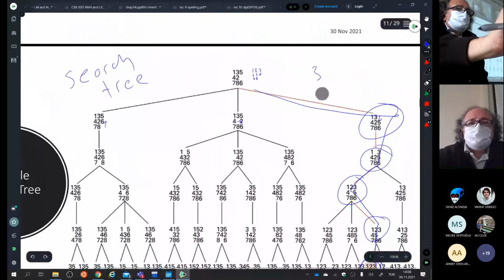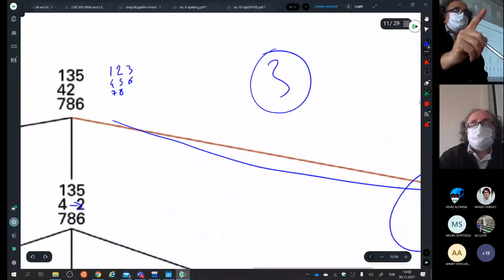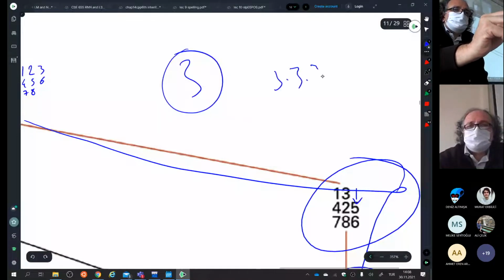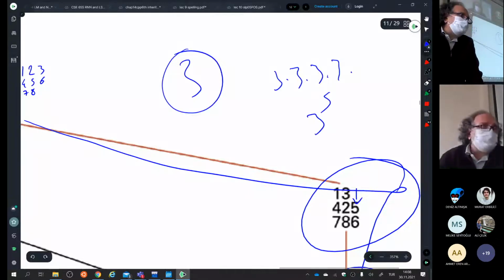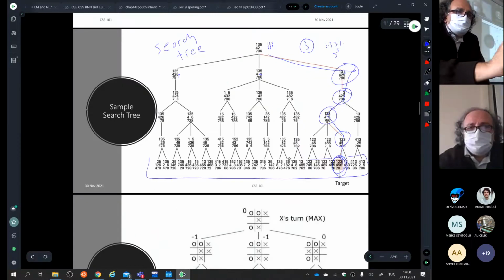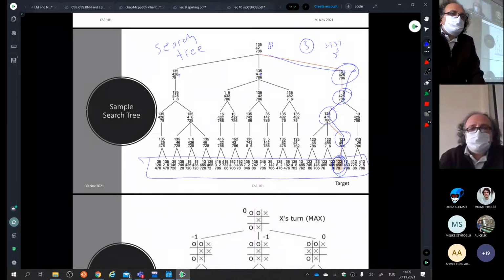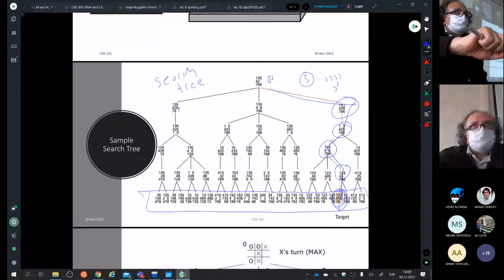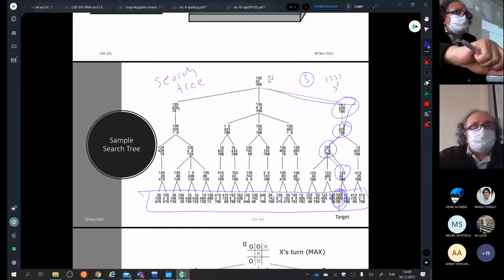3, 3, 2. So if the branching factor is 3, and I am doing this for 5 moves, what does that mean? It is 3 times 3 times 3, like 3 to the power 5. Maybe not that big a number. So at the bottom of this tree, I have 3 to the power 5 configurations. I have to check each of them. Maybe it is not that difficult, but do you know what the branching factor is for chess? What is the branching factor for chess? Just take a guess. You know chess, right?